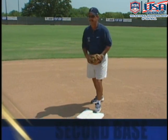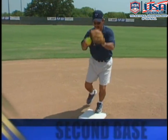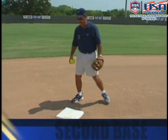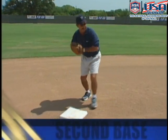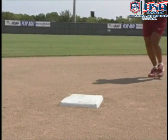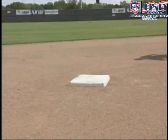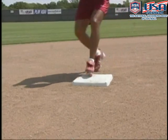If the ball takes me across the bag, I can step to the ball with my right foot, turn and throw. Or if the momentum of the shortstop is coming toward me and I want to step back off the bag, I can step back and throw. This gives me a lot of options, but the main thing is that I keep myself out of the baseline, because this is where injuries will occur.